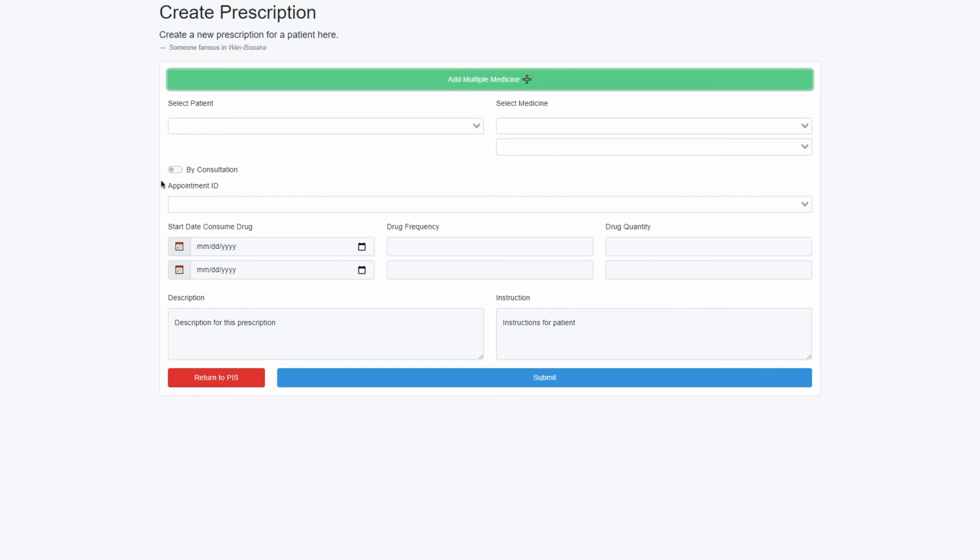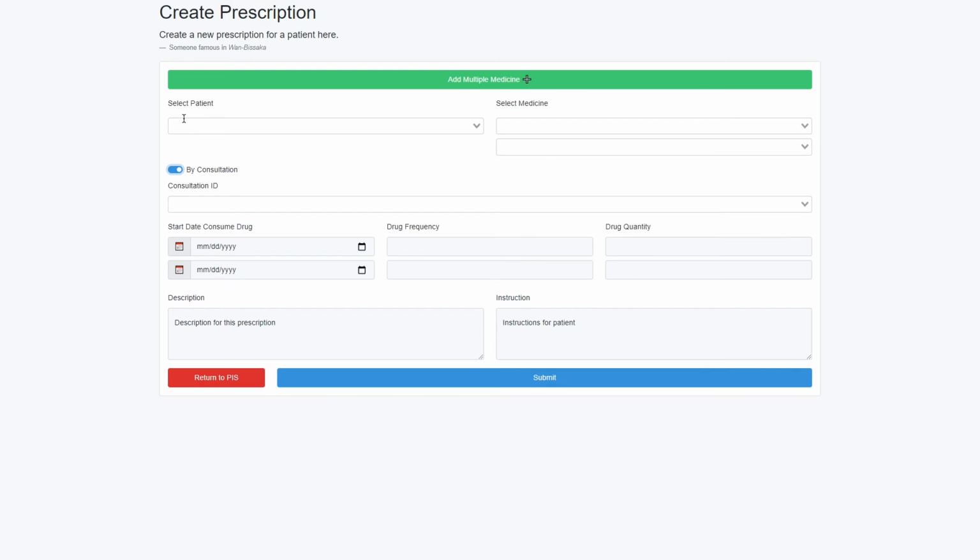But if the patient comes into the clinic without any appointment, we just slide this button on, so it will change to the consultation ID. So this is suitable for two use cases.